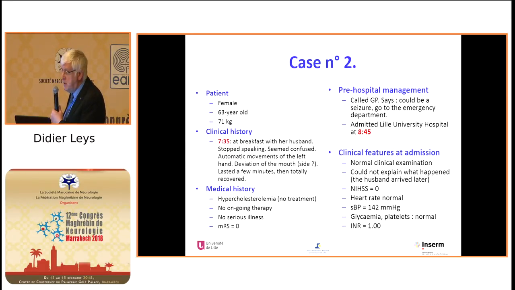You have to go to the emergency department. They did not call number 15. So she arrived at 8:45. And when I saw her, she had a normal clinical examination. She could not explain what was happening. And I think it was also in favor of seizure. The NIHSS was 0, no abnormality with the heart, normal blood pressure, a little bit high but not too much, normal biology.